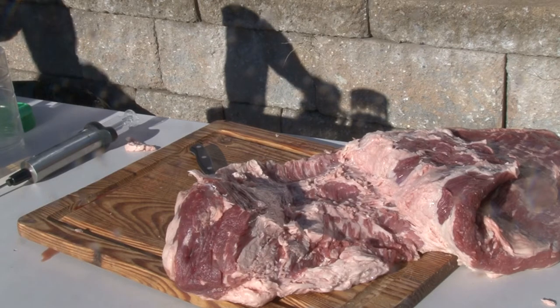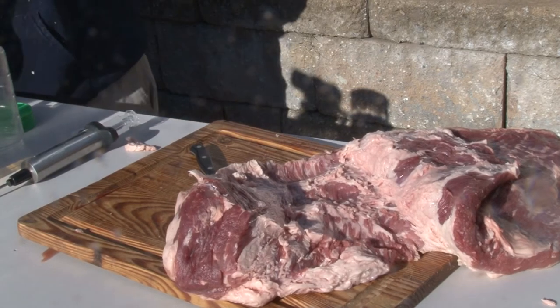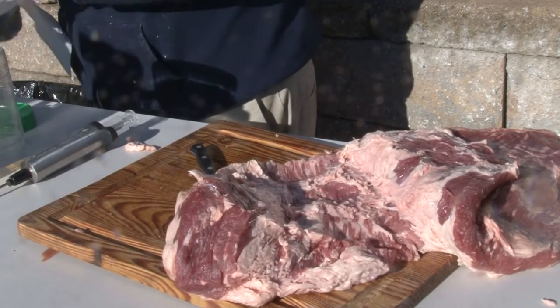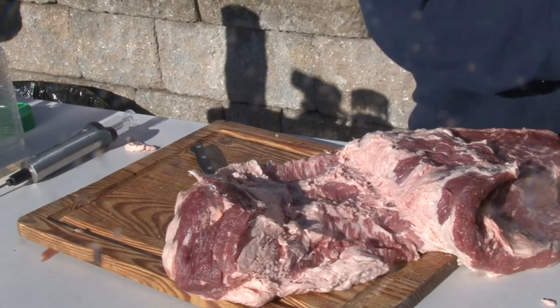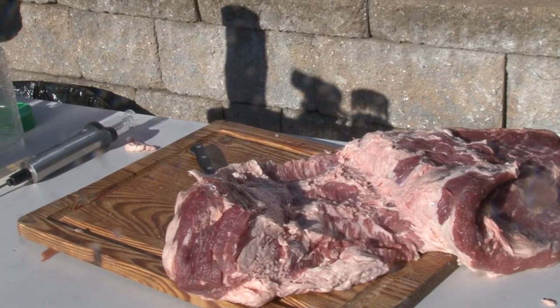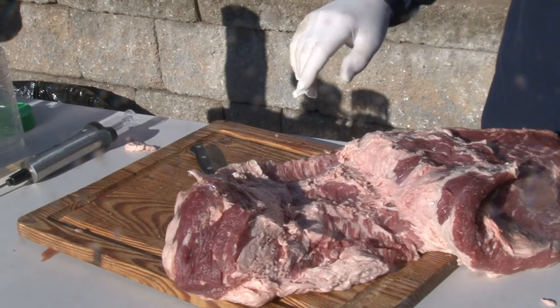Gotta put the grill back together because it'll get the burner too strong and I'll lose all my charcoal before I get ready to cook it. Watch my head right quick. So we're getting down to it now.